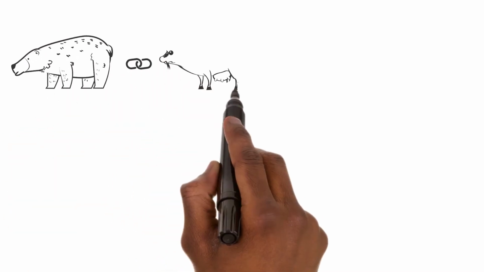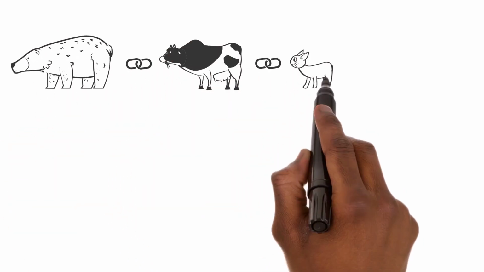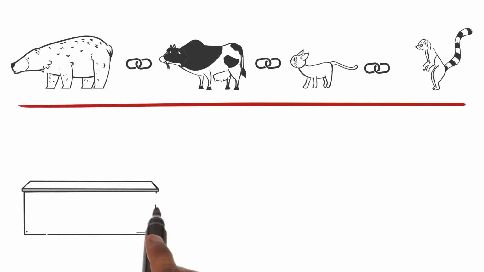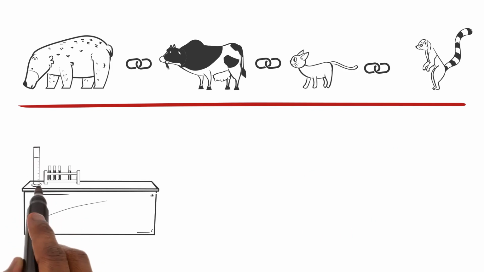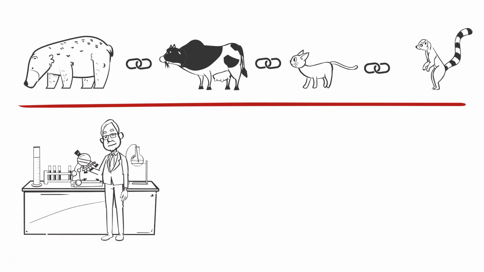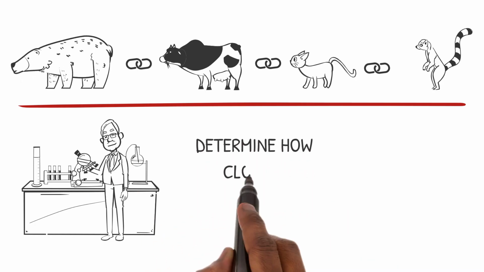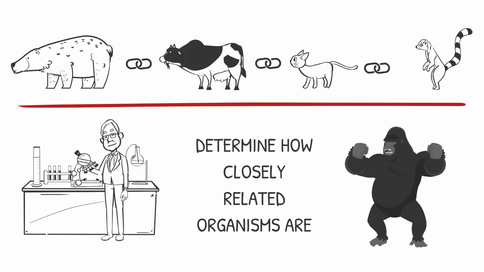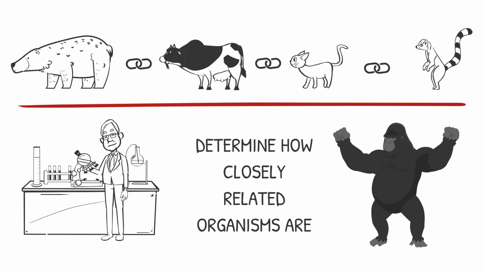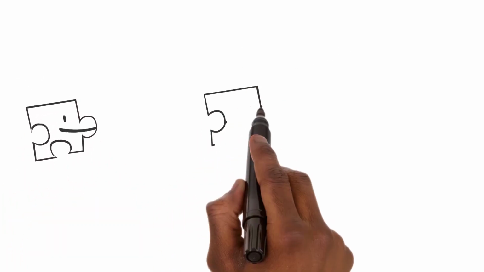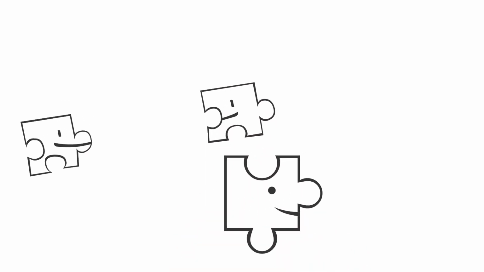Lastly, molecular science gives us a closer look at the genetic connections between different organisms. We can analyze DNA, proteins, and other biomolecules to uncover evolutionary relationships. By comparing genetic sequences, we can determine how closely related organisms are. For example, humans share a significant amount of genetic similarity with our closest primate relatives, the chimpanzees. Evolution is like a grand puzzle, where species change and adapt over long periods of time.